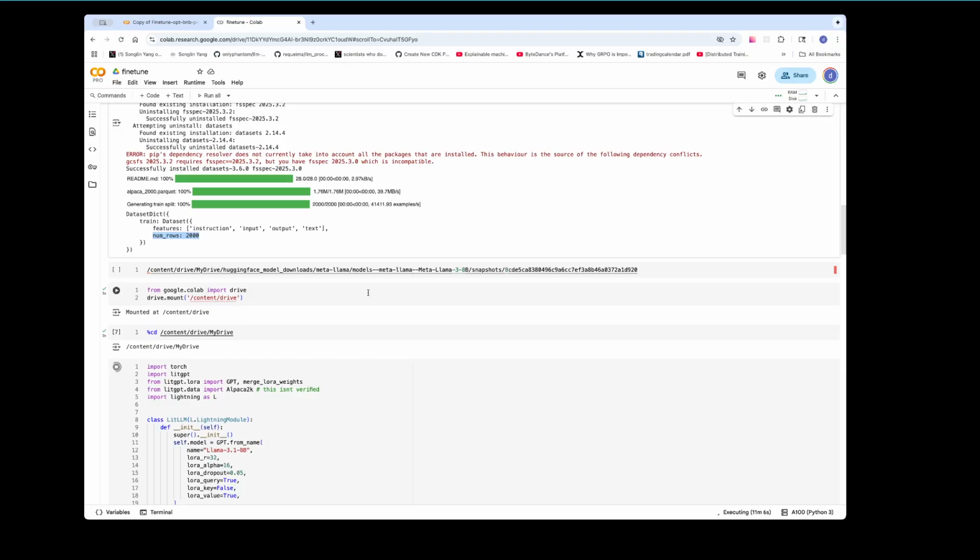root.cache.huggingface/hub/snapshots. And under snapshots, there are a bunch of files. Now each model can be a little bit different. Some download in a safe tensor format, some download in a .bin format. When PyTorch is loading, it requires a .bin format. And so later on, we convert this llama 3-8b model from safe tensors to .bin.